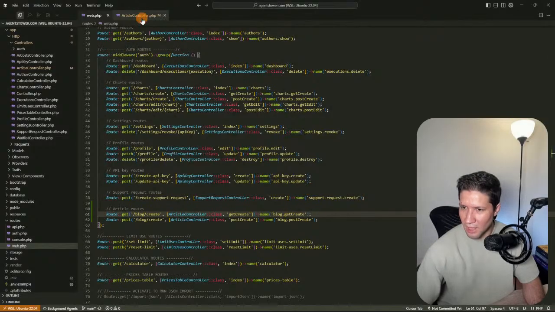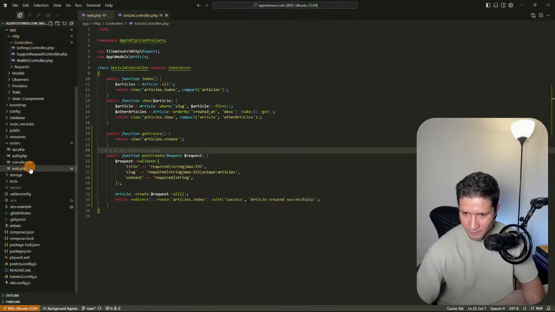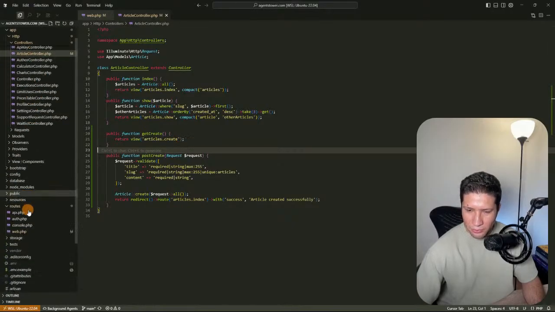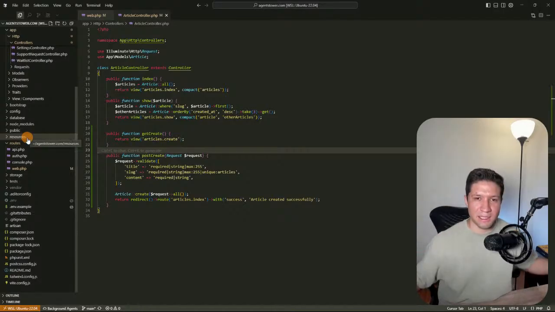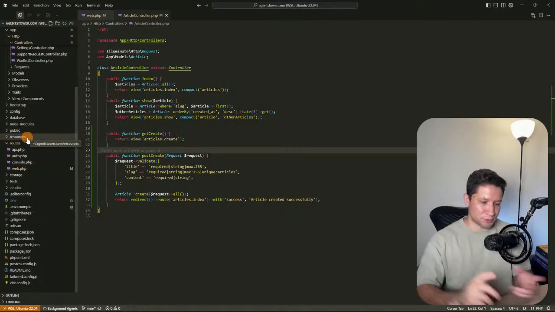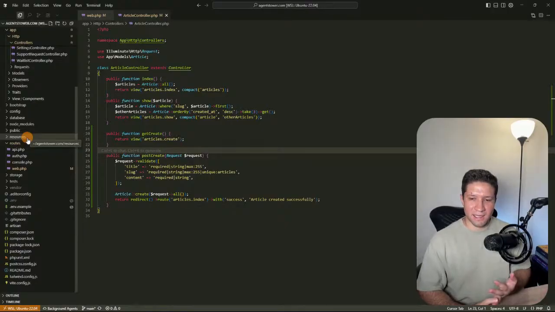Now we're going to go in here and see articles create. You could reuse different views. In this case, I'm not going to do it, but you can have a view that is just for creating anything. For example, you could create articles, but you could also use that one to create other things.